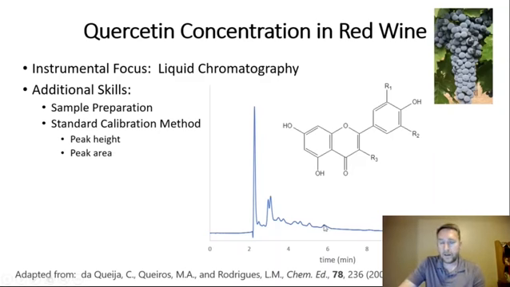What I have here is a separation of one of those wine samples, and this is the quercetin right out here, right before 10 minutes. You can see it's very clearly visible. So they got great results, very consistent results amongst all of the students in the analysis. And this also led to some capstone ideas that we'll talk about in a moment.